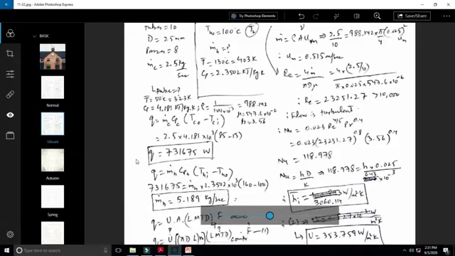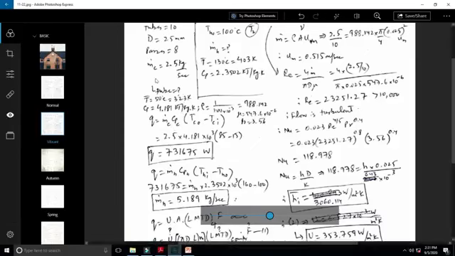So we need to in fact make a sequence of what we need to find out towards the last, and what intermediately we would be finding out in order to get the final answer. So over here the task is to find out the length of the tube through which the cold fluid water is flowing, and in order to find out this we need to find out the area.